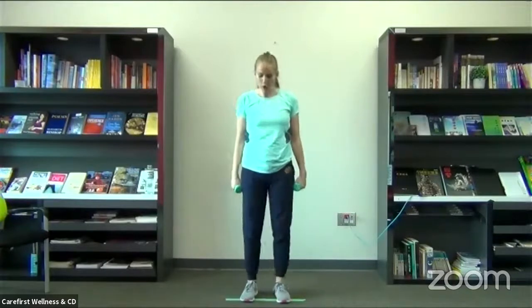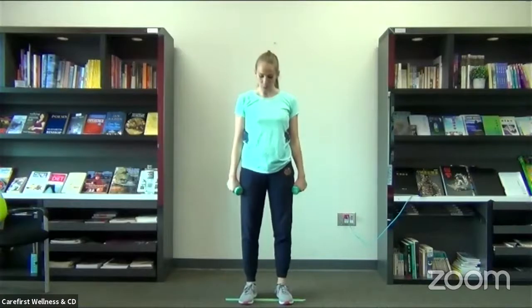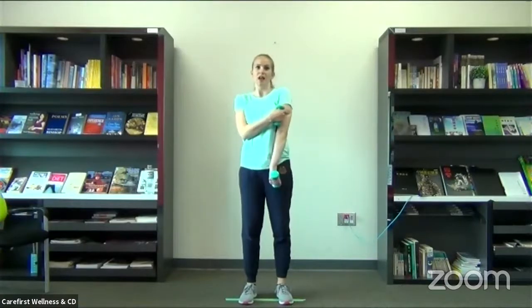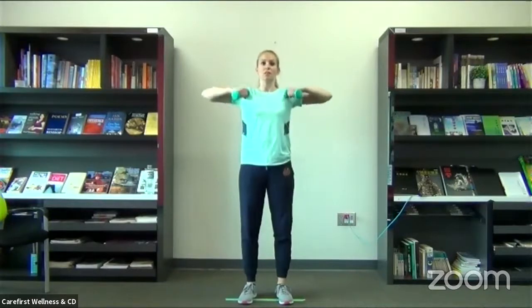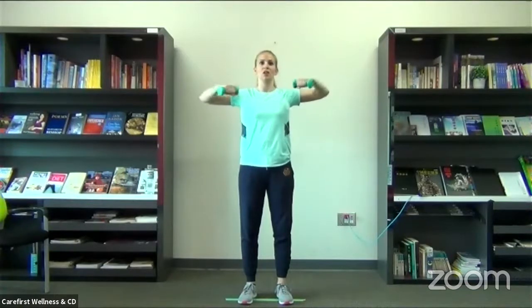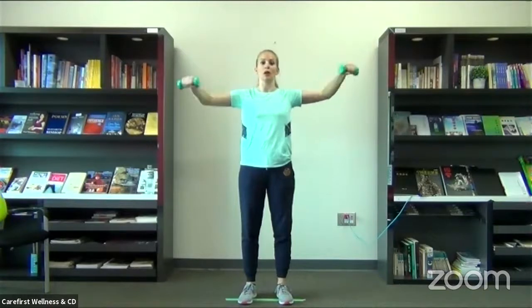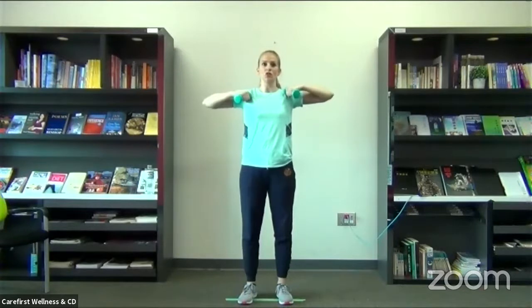We'll do one more. This is still balance and strengthening. We're going to use our triceps. Now we're going to use our calf muscles. We're going to have our arms out to the side. We're going to straighten the arms using our triceps and bend them again. But when we straighten them, we're going up onto the toes and coming down.